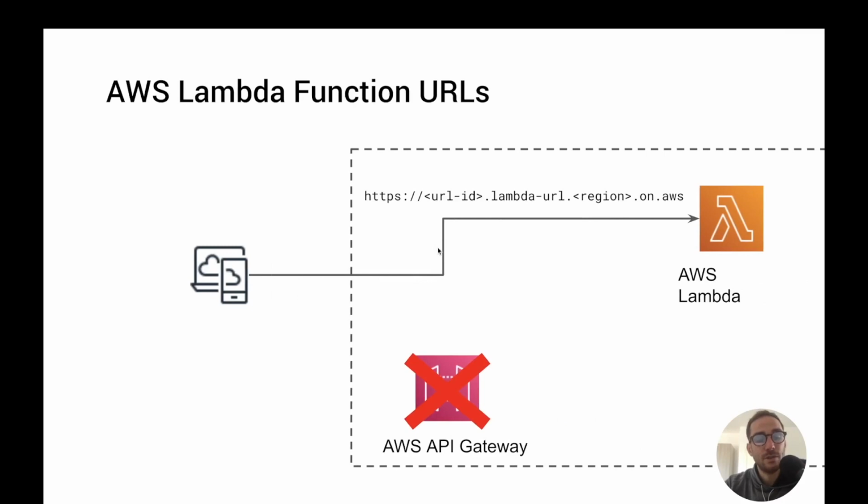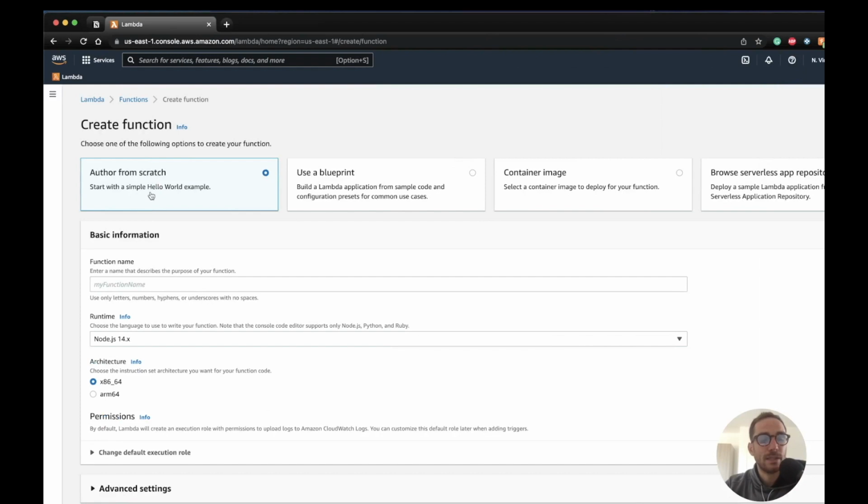Chances are that if you're using Lambda in your project and you're exposing an endpoint, you're using API Gateway or an Application Load Balancer. Sometimes though, what you need is a simple HTTPS endpoint for a webhook or for a form submission. For this task, you don't need to understand or study how to configure an API Gateway and the endpoints. What you want is a simple way to have a public endpoint, and that's exactly where the Function URLs feature comes in handy. Let's have a look now from the AWS dashboard.